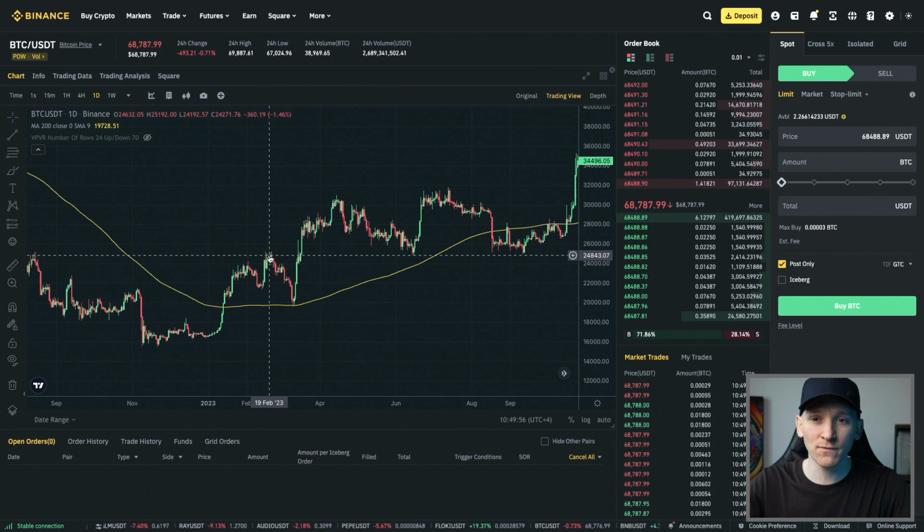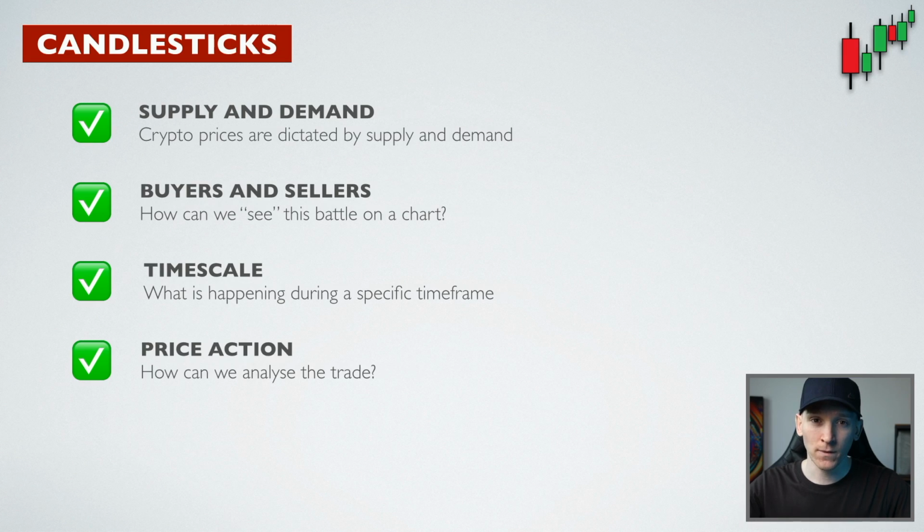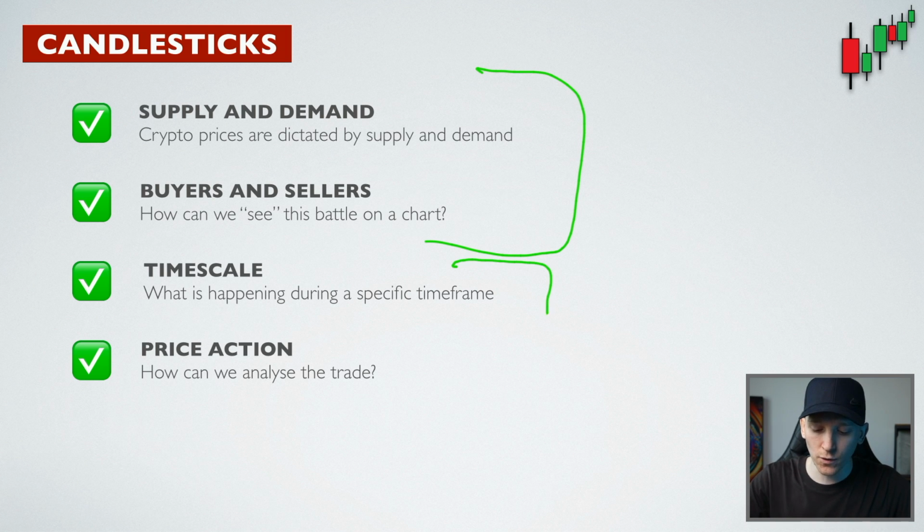So how do candlesticks and volume charts actually help us trade? Well, what they do is show us areas of supply and demand and where the buyers and sellers are actually battling out at certain prices. So if we know that, then we can look for some trends in the price action to show us what exactly is happening with the price and where it is going in the future. We can use different timescales for that, both short-term and long-term, and that gives us different data points that we can use with our trading.